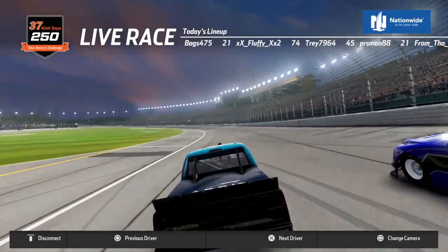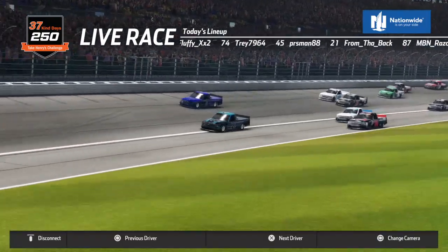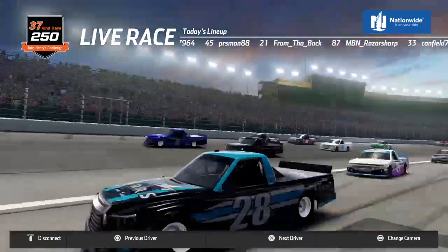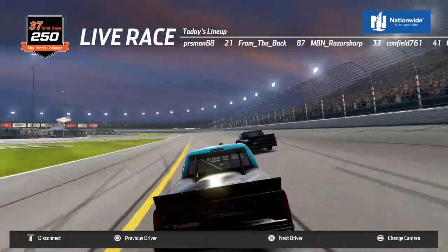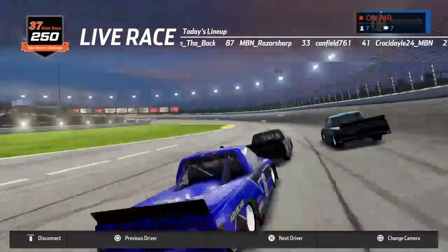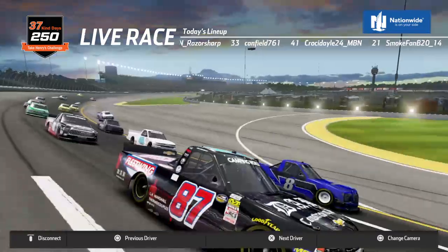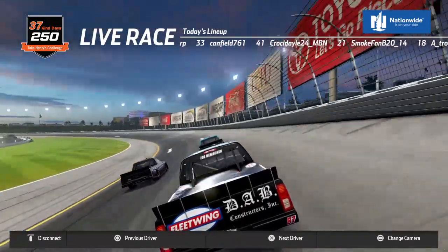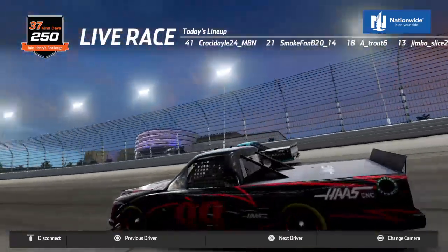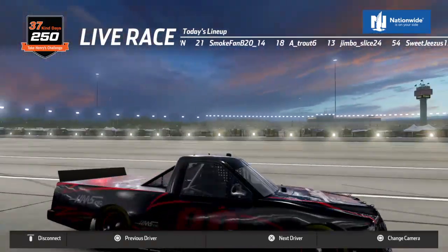All right, here we go. I believe you guys are already coming to the green flag. No. Oh, they just got okay. I forgot you get in the lobby a lot quicker. Alright, so we have Bags in the number 28, blue, black, and silver Toyota Tundra. Let's see, we also got Fluffy in this blue and black Advocare and silver, a little more of a darker blue than Bags. That's a Ford F-150. Go to the next custom truck. Bags is more of a turquoise, ocean blue, you could say. Oh, okay. Well, Smoke Fan's hard to see. So that's something. Black and red, the Smoke Fan mobile.